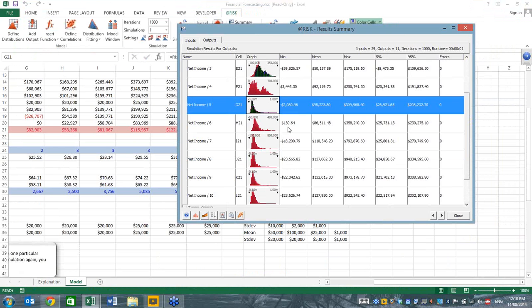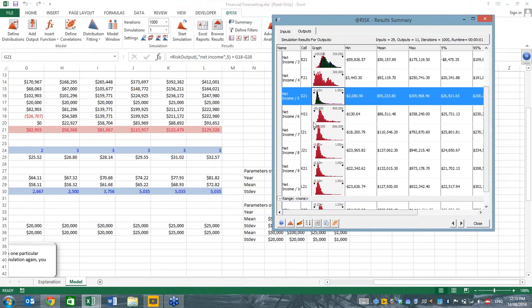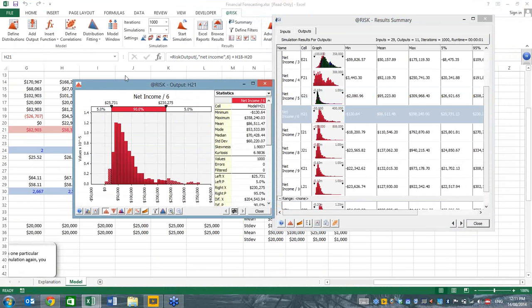But the fun way that I wanted to do an overlay was to use the results summary to create a chart. Again, not a lot of people are aware that this little thumbnail can be clicked, dragged, and dropped off the window to create another chart of my output.